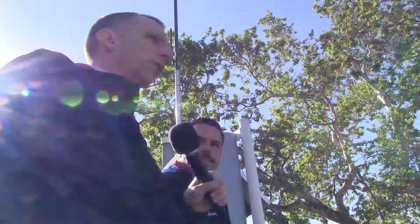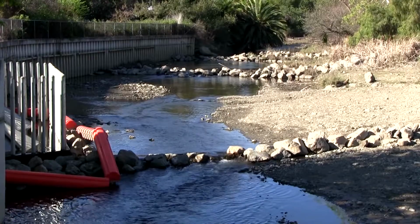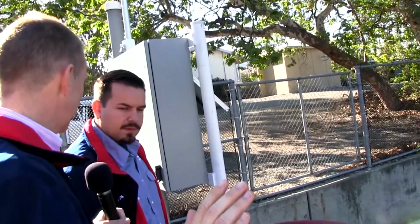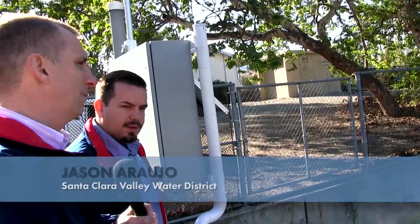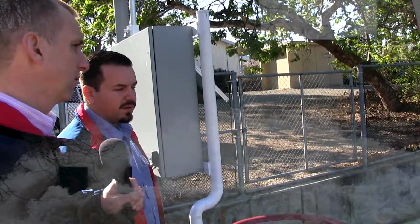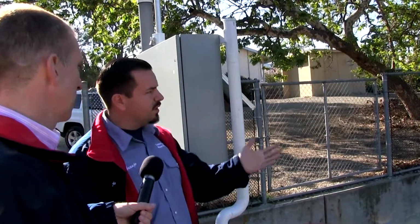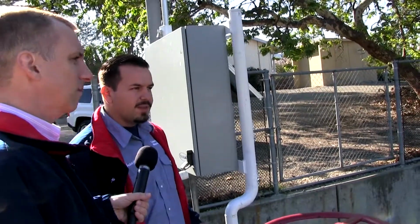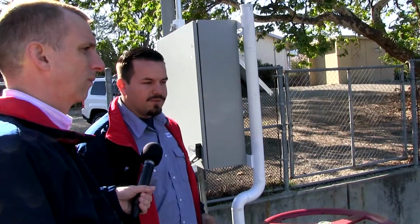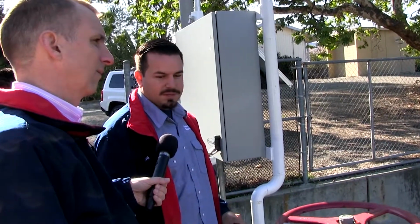So a flood emergency, you're saying, is like during a very big storm event when there's a lot of water coming down Los Gatos Creek here. If that sheet piling dam was still in place, what would happen? It could just destroy it. The pressure of that storm water coming down the creek could destroy the dam and then go downstream. Correct. You're talking about so much rain that Lexington, which is up above, is spilling, and then it spills into the bottom of Vasona. There's no way to pull that out if this whole dam was full and there's just so much inflow coming in, then it would just destroy itself.